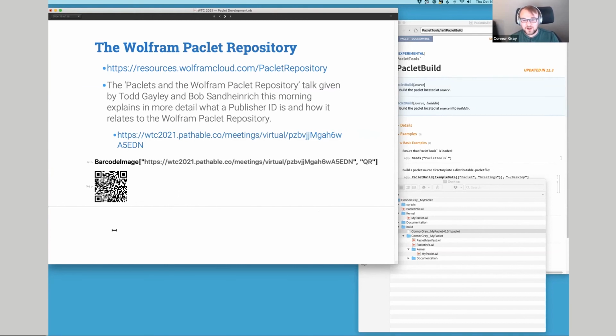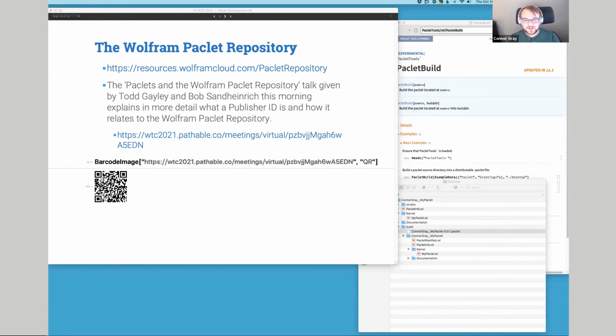Their talk covers specifically the process of writing a Paclet to the Paclet repository and uploading it, and all the details. So I encourage you to go and watch the recording of their talk, which is available at this link, or if you want to scan the barcode. I'll also mention that Brian Van Vertlew, who works on our documentation team, is doing a presentation tomorrow, I believe, covering a bit more details about writing documentation, styling, those kinds of things.